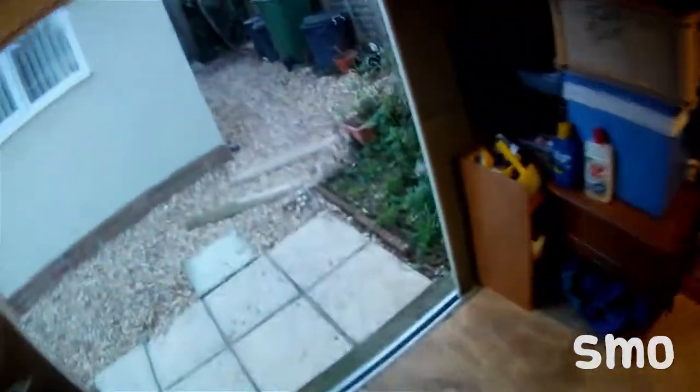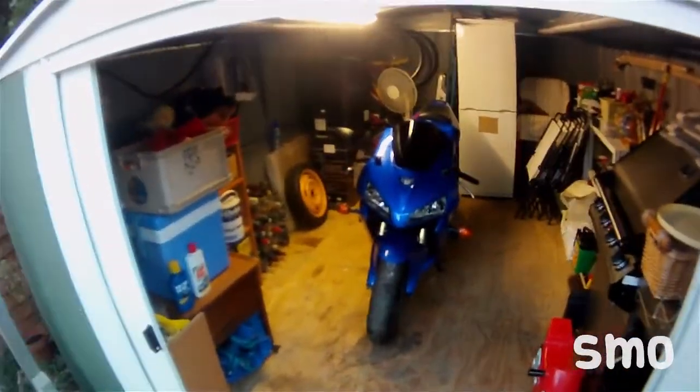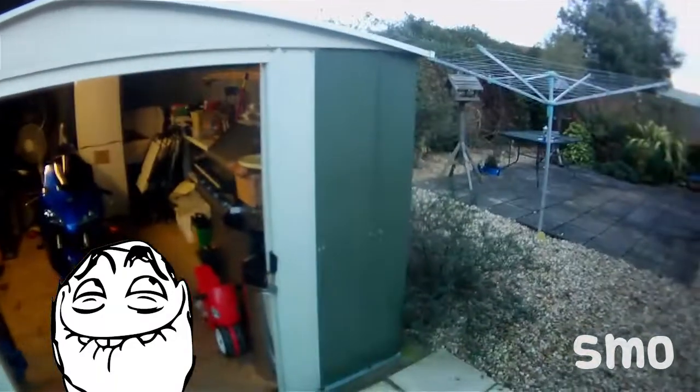The 1-point turn technique is what I use when I park my bike in here in the first place. So what I normally do is when I get back from work or whatever, I ride straight in here, obviously unlock the gate, ride straight through here, park it facing the fridge there, stand down, flip it around, put it down, so in the morning I can come out, just straight back out. Beautiful. I just remembered that I forgot to put my number plate back on, which I've left over there.